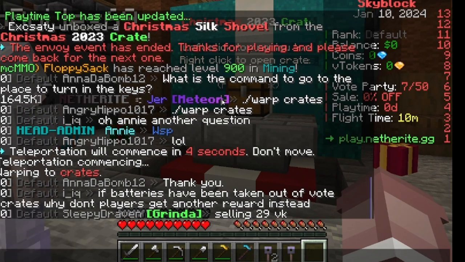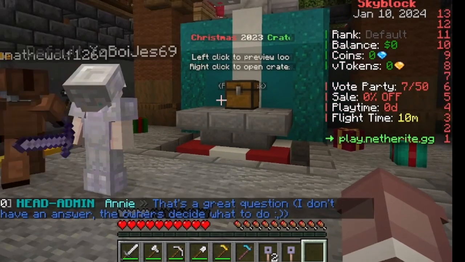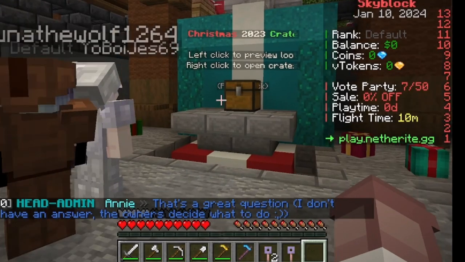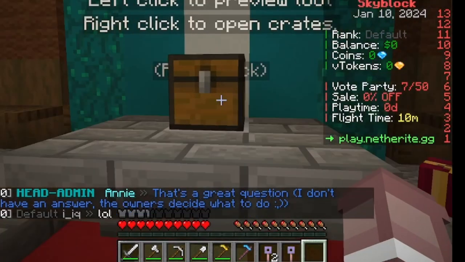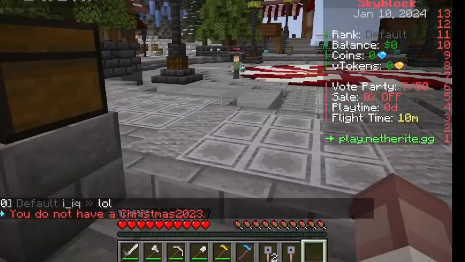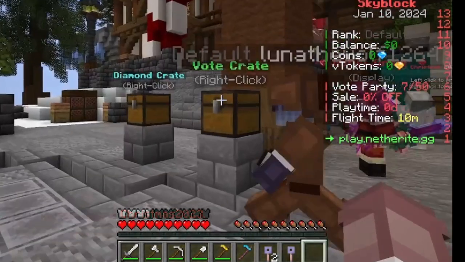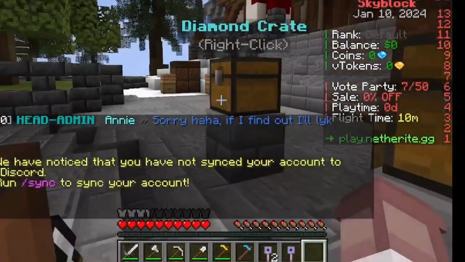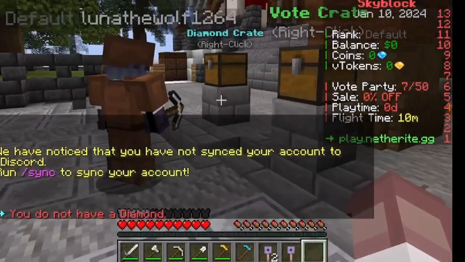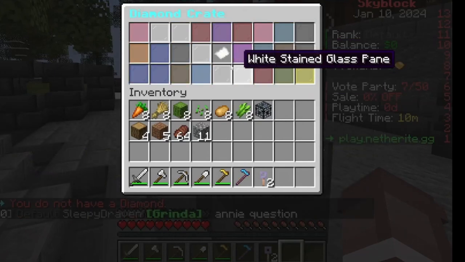Ooh. That's cool. Okay. Now can I? Ooh, a legendary crate. You don't have that. Okay. Christmas crate. Oh, that's not working either. Robot crate. That's not working either. Spawner crate. That's not working. Vote crate. Ooh, diamond! That's what I have. Oh, you have to be holding the key, right? Uh-huh. That's how you get it to work. Smart.